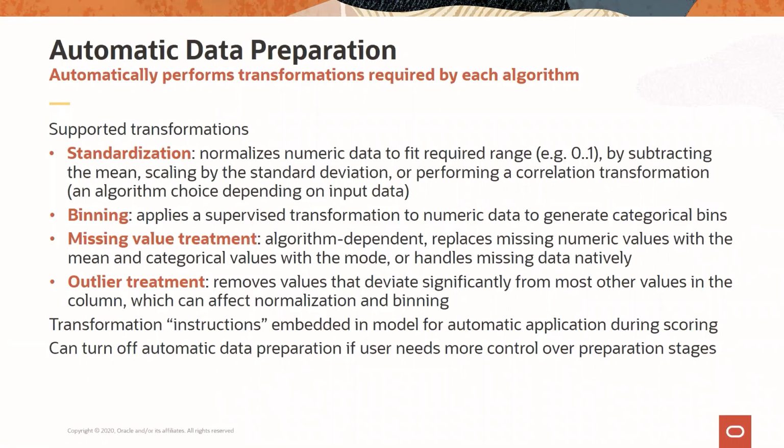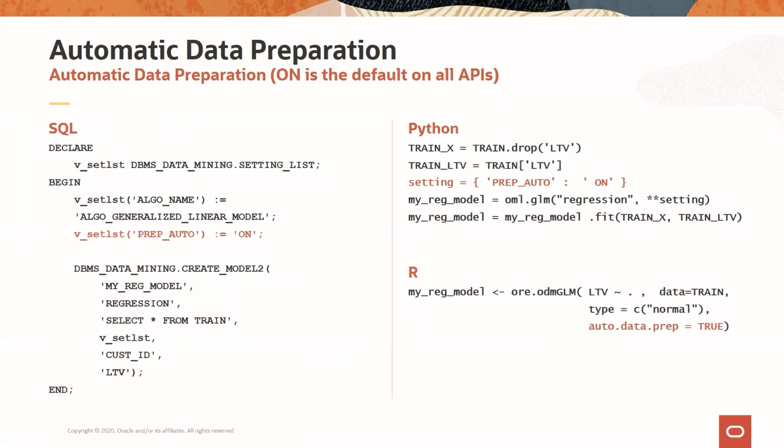as missing values. But one point I should make about auto data preparation is that what's also nice about this element is these transformations are actually embedded in the model. And these are automatically applied during scoring, so you don't even have to think about them. But if you're doing your data preparation manually, of course, you'll have to make sure that those get factored into the data that you'll be scoring as well.